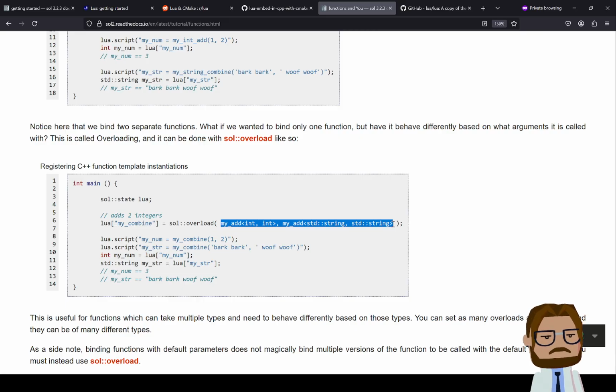And that way, in Lua, you'd be able to do that without issue, right?